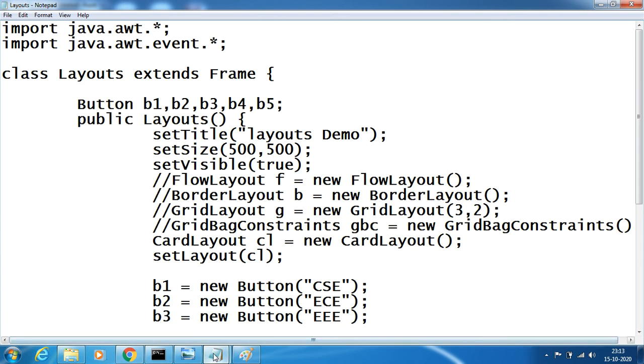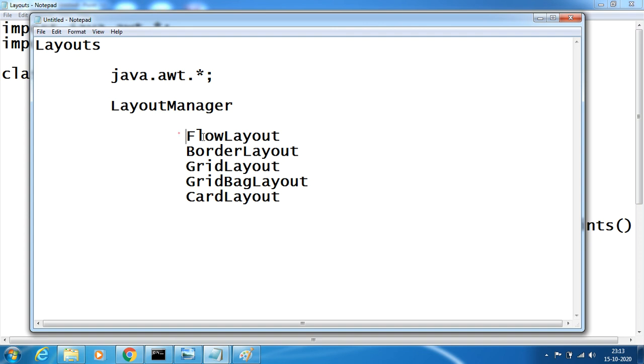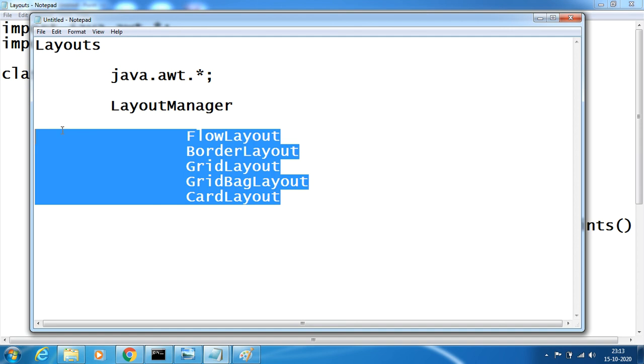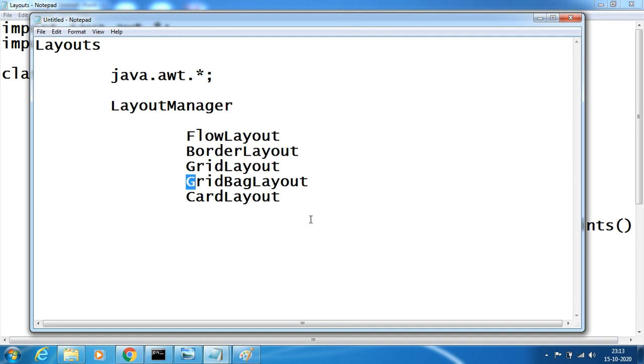Hence, these are the different kinds of layouts we have in Java, which are used to arrange the components in an organized manner in order to give a look and feel kind of environment for the user who interacts with the application. So LayoutManager is a superclass of all layouts. FlowLayout, arrangement of components in a flow. BorderLayout, arrangement of components in all borders: north, east, west, south and center. GridLayout, arrangement of components in grids, that is rows and columns. GridBagLayout means arrangement of components in a grid, but adding some kind of properties to the grid, means position of the grid, maybe X position, Y position, ipadx, ipady. CardLayout, arrangement of components in the form of cards, like playing cards.